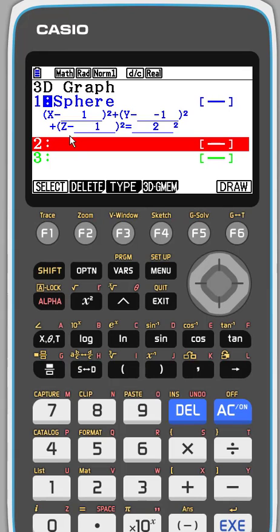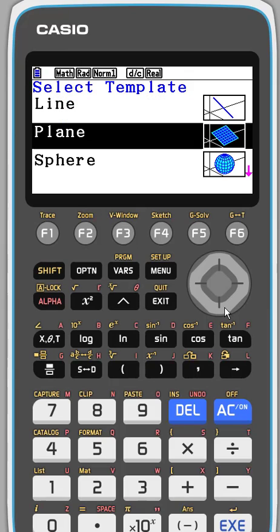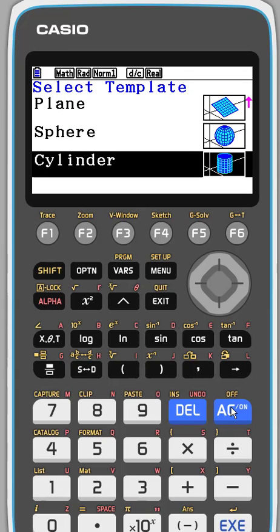This, again, is just a brief intro. Let's just see what a cylinder looks like. So first thing I'm going to do is choose my type again. So I'm going to go down to cylinder this time. So we're going to hit execute here.